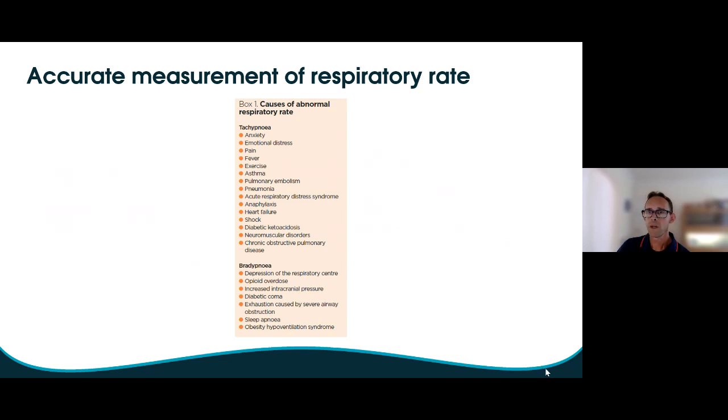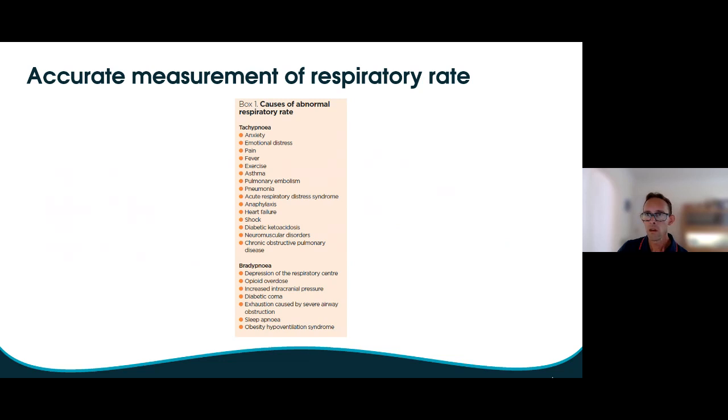So measurement of respiratory rate is part of the Resuscitation Council UK ABCDE assessment and process. And this approach helps to form a picture and detect impending adverse events in conjunction with the National Early Warning Scoring System, or NEWS2. And the NEWS2 sets the normal range, as was mentioned earlier, for adults between 12 and 20 breaths per minute.